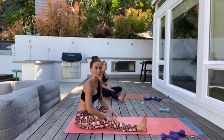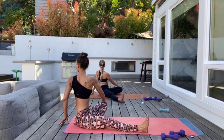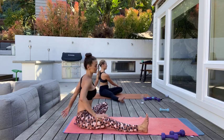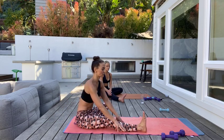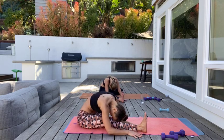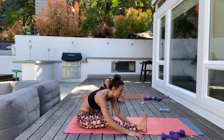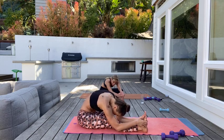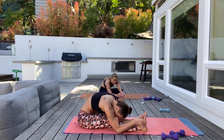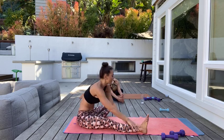And if you are easily doing that position, I'm going to show you on this side a different variation. Sit up nice and tall, then first twist to the right. Come back to center, twist to the left. Then come back to center, flex the left foot, then walk your hands forward. Bring your forehead down onto your knee. If this is really easy for you, you bring your forehead down to the knee, no problem. Then you can start to interlock the hands behind your left leg, and see if you can push your left hip forward, left heel forward, then you can lift the left heel away from the mat. Good, and then slowly come on back.